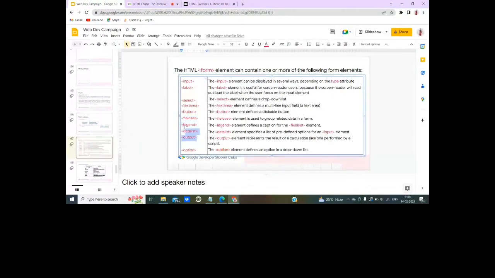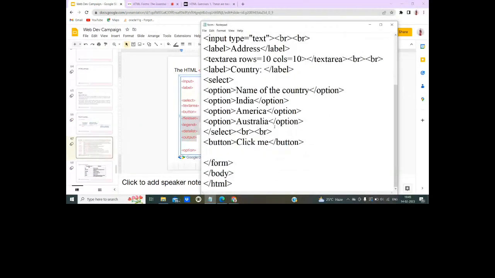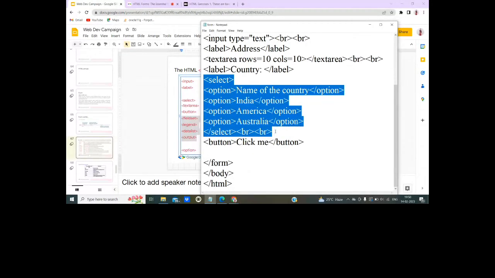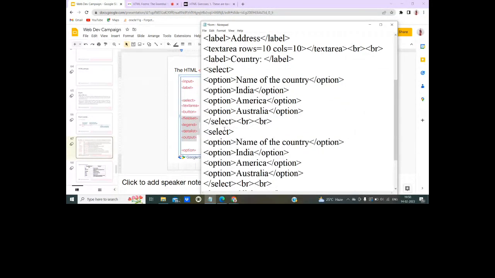I would like to show you these four elements also. So let me create a data list. I said that select and data list work similar to each other. So let me use this same thing, but I'll change it to data list.